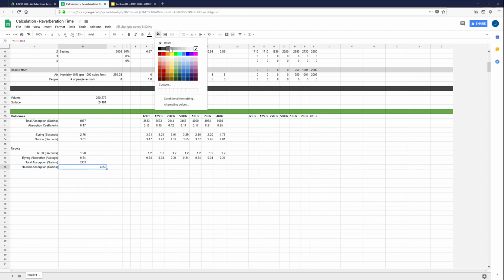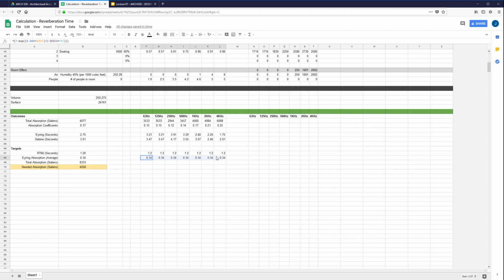Center that. If you're fancy, you can do a conditional formatting here that if it was positive, it turns green. If it's negative, it turns red. I'm just going to color it muted yellow. So we've got the targets.